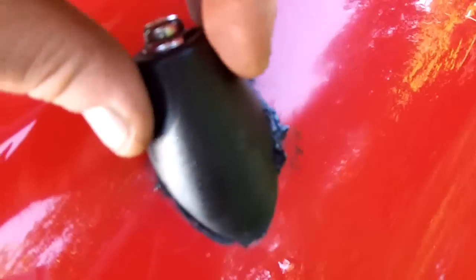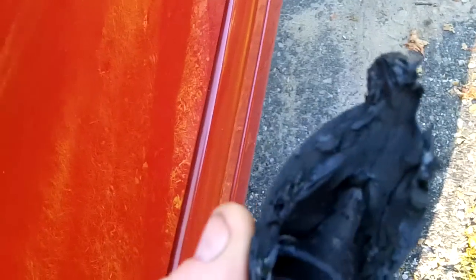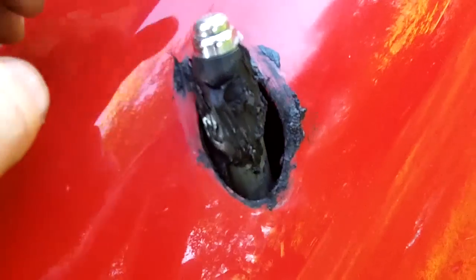Today's fun is again undoing damage done by chimps in the past. This is the antenna grommet covered in some kind of black silicone goop — just freaking nasty, look at that. The first thing I have to do is clean this crap off and then we'll go ahead and install the new ones.